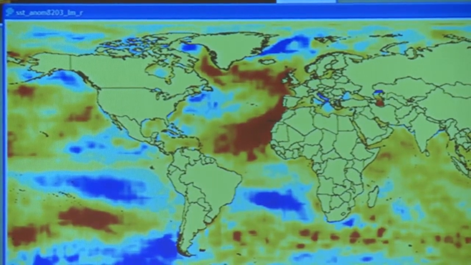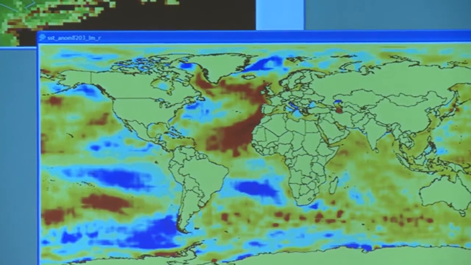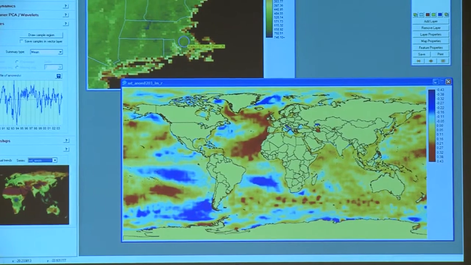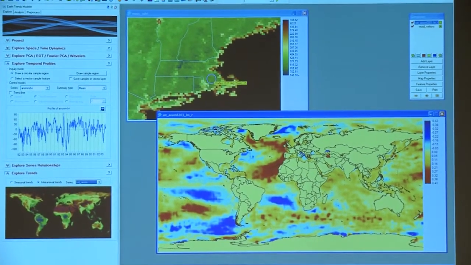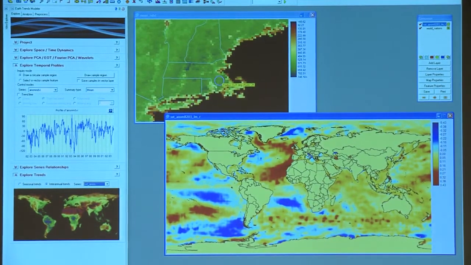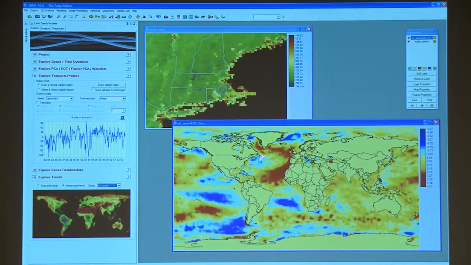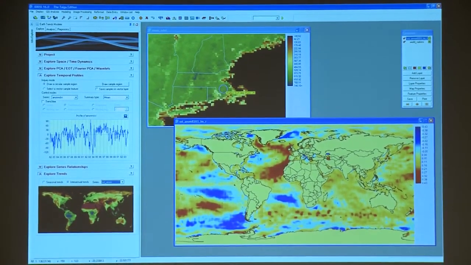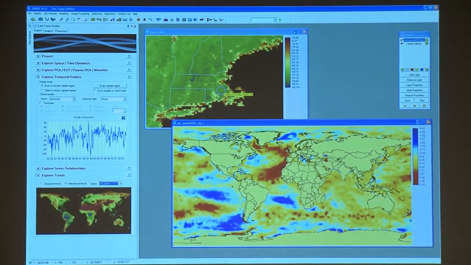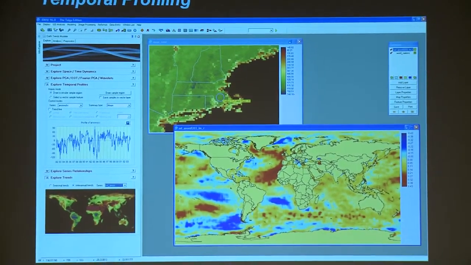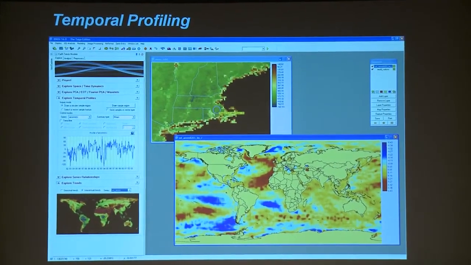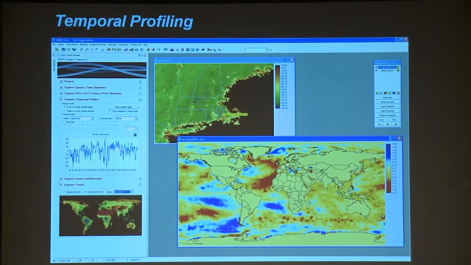When I looked at this with my students for the first time, we thought, well, I wonder what that relates to. And so we talked about it and thought, well, maybe it has to do with the ocean temperatures off the coast. Well, one of the nice things here is that I can click this little button here and save that as a one-dimensional time series and then correlate that to other data sets. And so here I've taken a quarter century of sea surface temperature data, also on a monthly time scale, also in the form of anomalies in sea surface temperature, and I've asked it at every pixel location in the ocean to correlate the trajectory over time of sea surface temperature with my anomalies in vegetation.